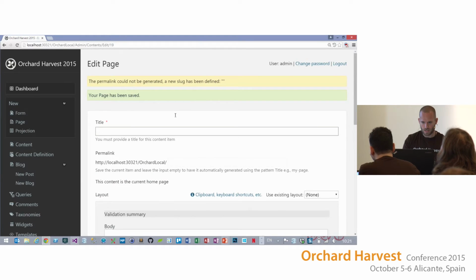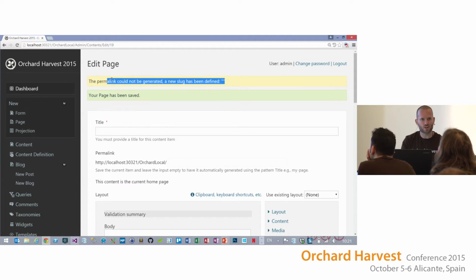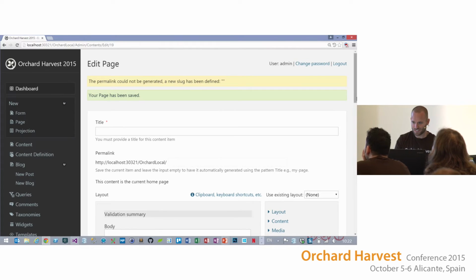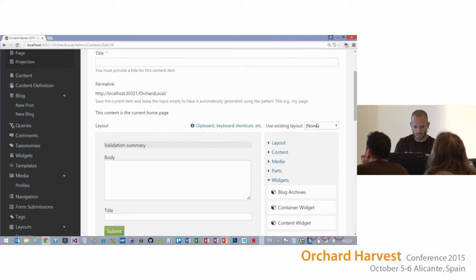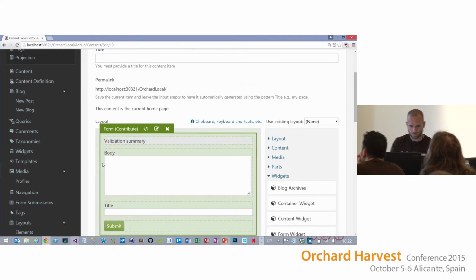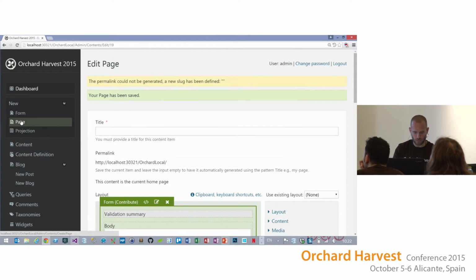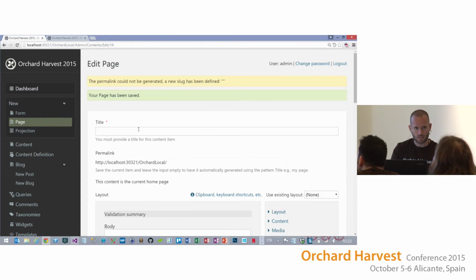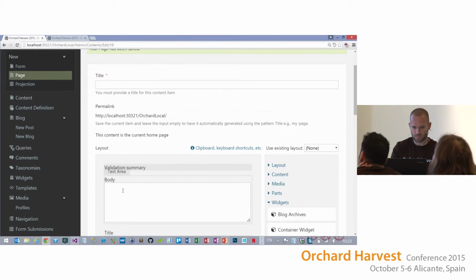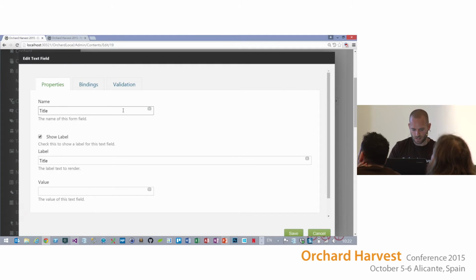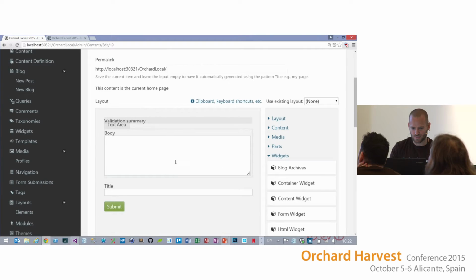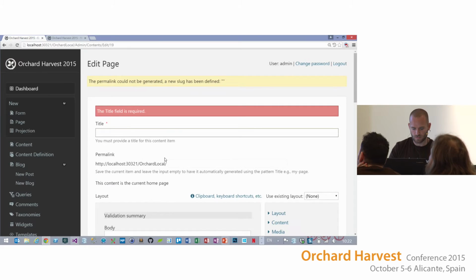Yeah, so this is a recent bug I discovered. I think it's a bug in auto route. We'll have to look for that later. So to fix this now, I will have to recreate. We'll create a new page here. Oh, you think? Oh, interesting. Maybe. That's a bug in dynamic forms, yeah, probably. So the issue is that because this is a form, it actually renders an input field with that name attribute, which conflicts. Okay, contribute.